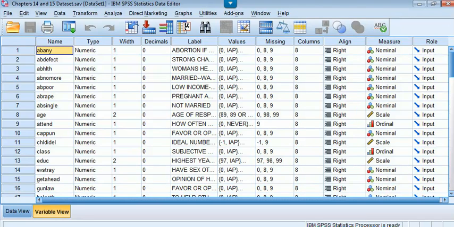Remember from the PowerPoints, a positive relationship means the two variables move in the same direction. So for example, as age increases, we'll say crime increases. So they go in the same direction. On the other hand, let's say that as age increases, crime decreases. That would be a negative relationship. So as one variable increases, the other variable decreases. So the Pearson correlation coefficient lets you determine that.